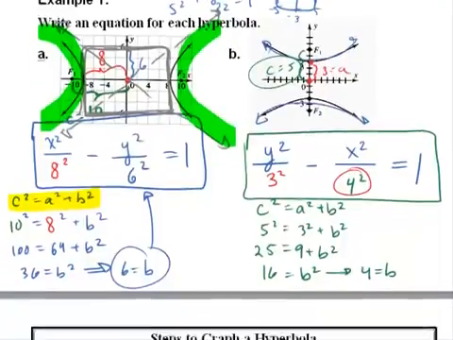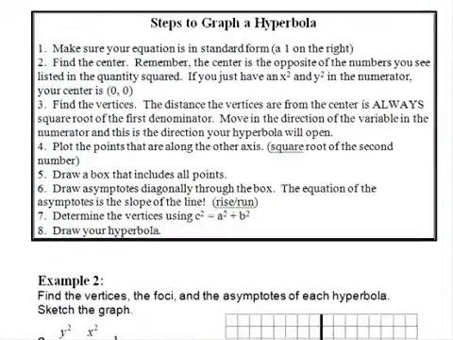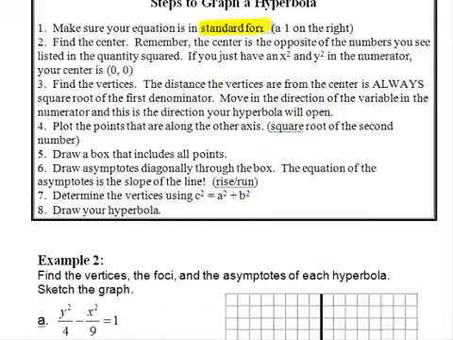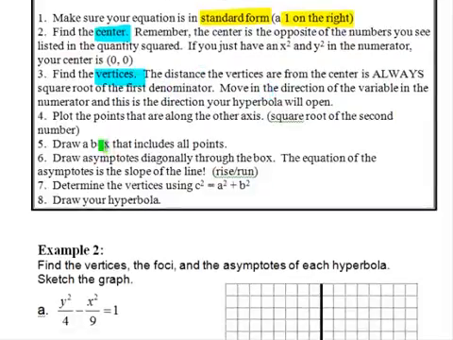All right, so let's try graphing. First of all, make sure that you are in standard form, meaning that you have a 1 on the right. Find the center, and if it's just x squared and y squared, it's 0, 0. Find the vertices, again, where the closest points are to each other. This is where it becomes important to draw our box. We're going to draw the box for those asymptotes. So I'll show you how to do these pieces. And then we're also going to find the foci using this formula here. So this should not be vertices, this should be foci using that formula.